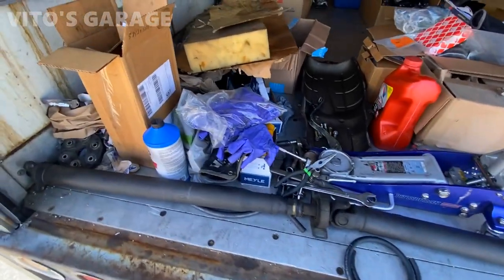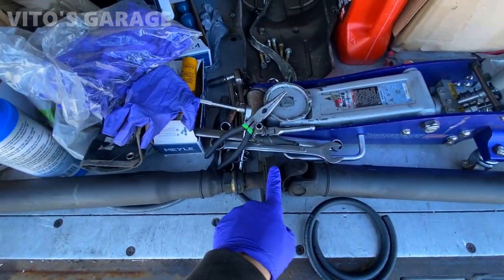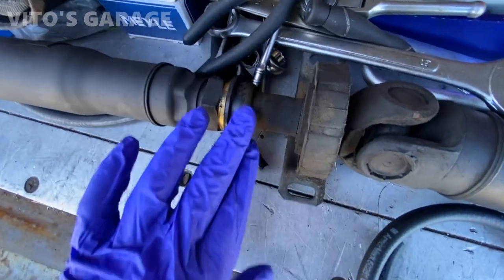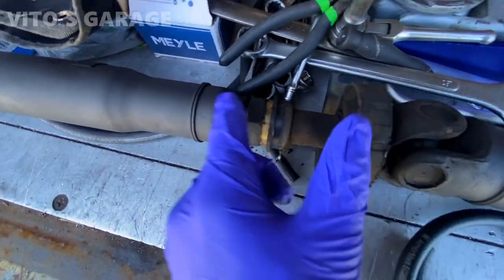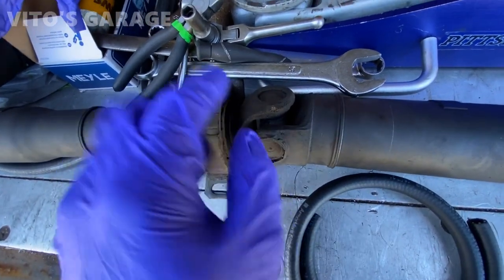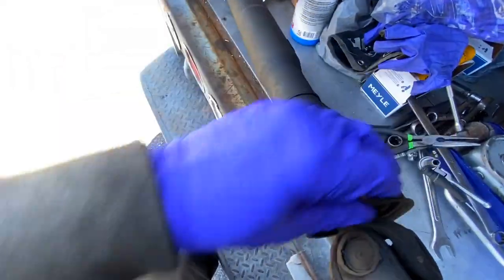All right guys, we're going to continue working on this drive shaft now. So I'm going to separate it. Before I separate these two halves, I'm going to mark both of them. All right, and this center support's still fine, but the bearing is noisy, so we still have to change that. Let's listen to this.